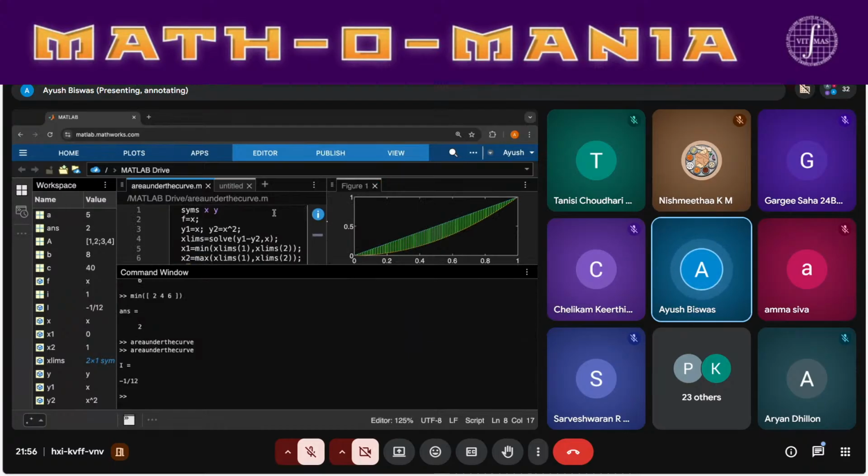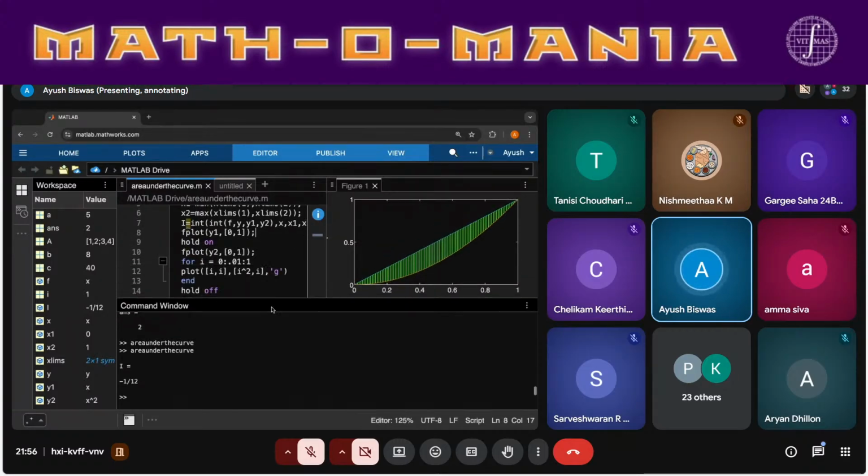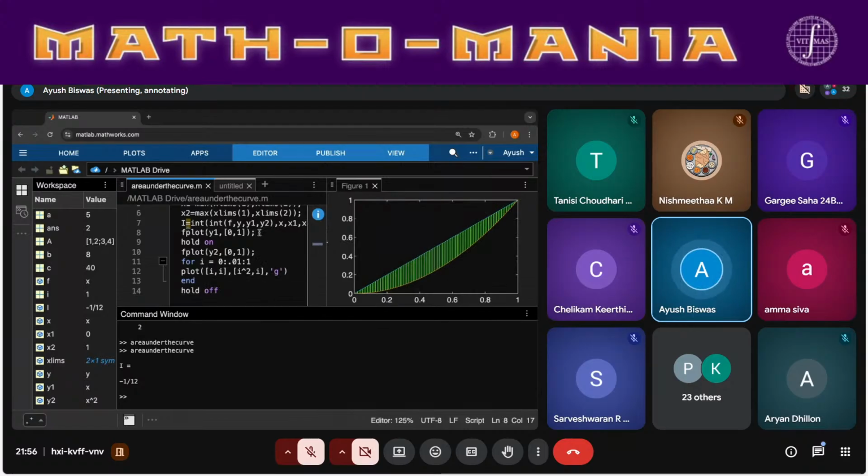So there are a few more points that we need to keep in mind. Each time we are writing a whole script, we'd have to put a semicolon to ensure that code stops running there. Also, if we don't put the semicolon, we get the output in the command window.